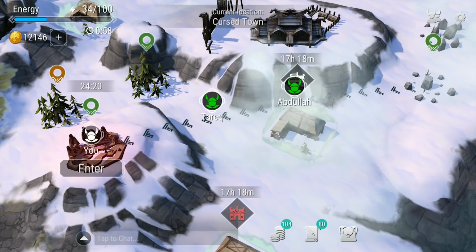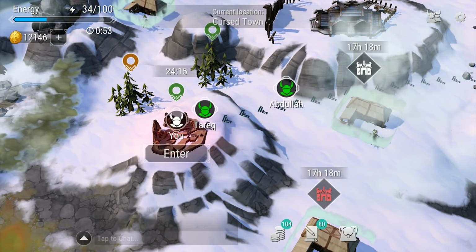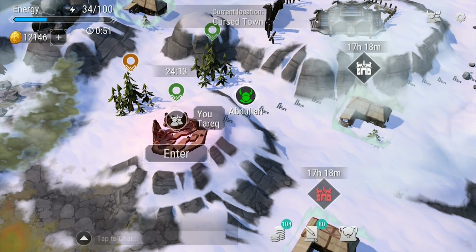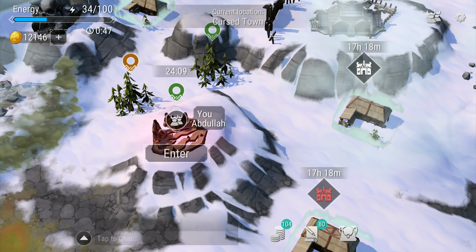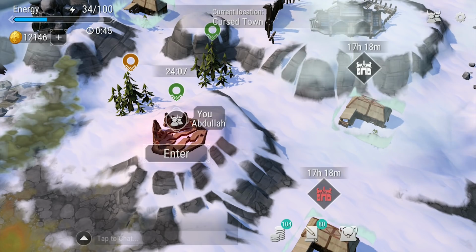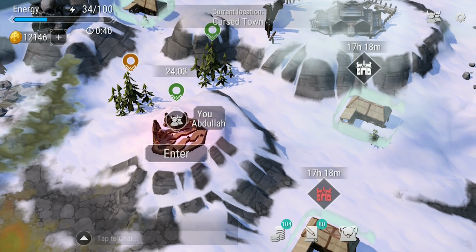As soon as one of your team members travels enough that their energy drops below 70, the Cursed Town event will appear for everyone on your team. If it does not appear, this is because you have not explored enough of the map. The best way to do that is to use all of your energy right before you go to bed to get as far out as you can, and then set your character to walk back while you are sleeping.